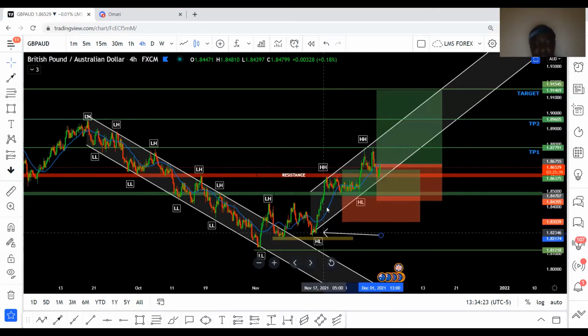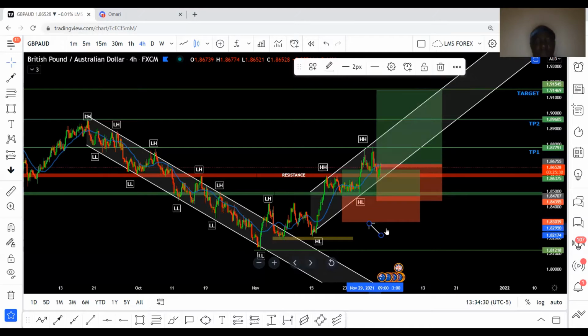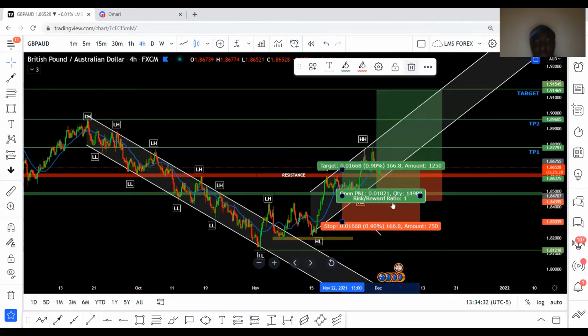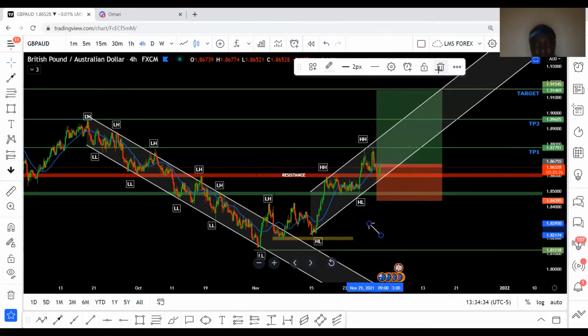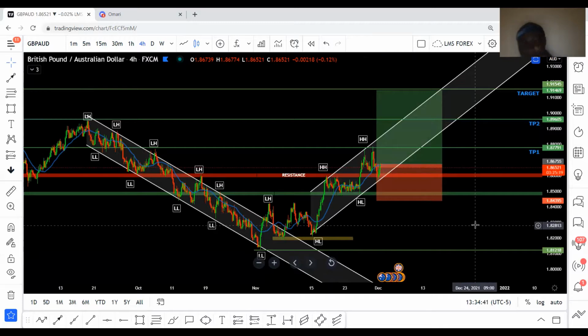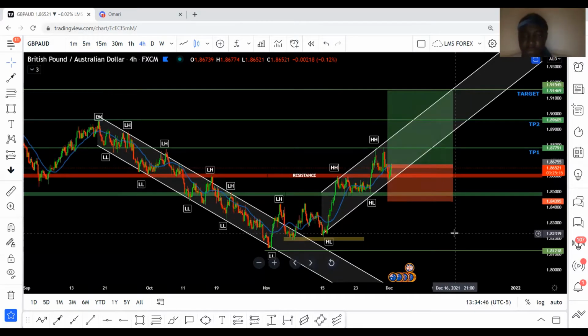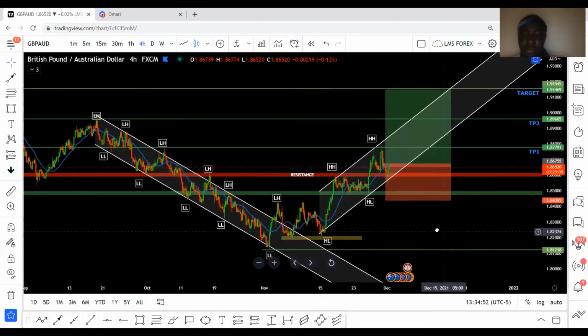So once I have two higher highs in this area, so I have one, two, I enter on the pullback and I just let the trade ride at this point. The only thing with swing trades is you just have to wait. That's the only reason why I don't like to have swing trades, because you have to wait, and your psychology gets messed up sometimes because it's like, man, how long is it gonna take this trade to happen for me? Why do I have to keep waiting for this? Understand?